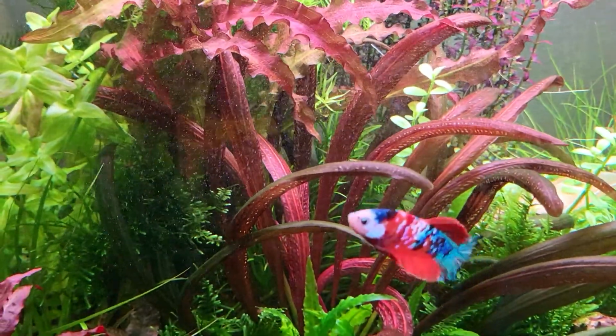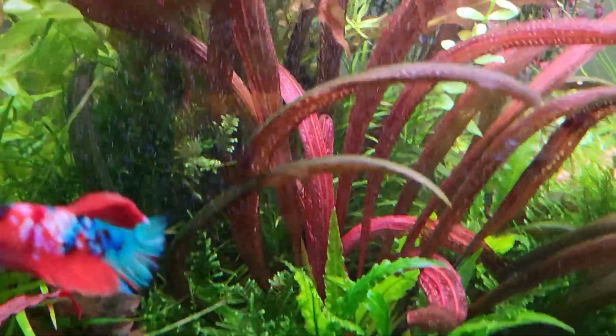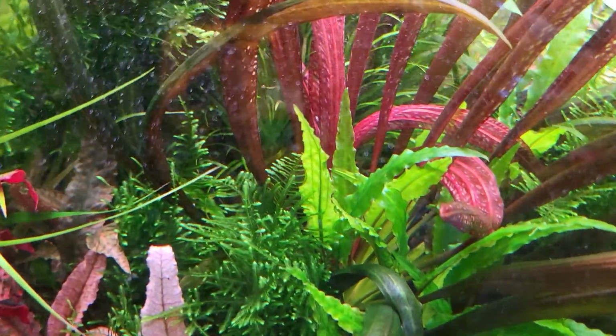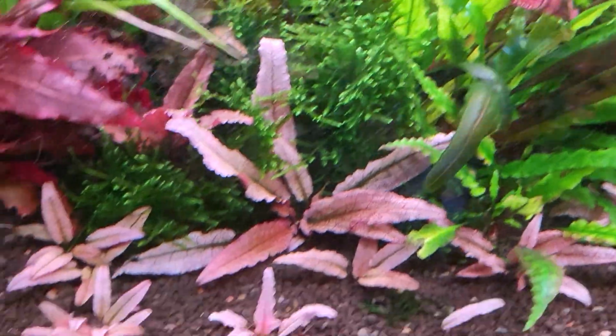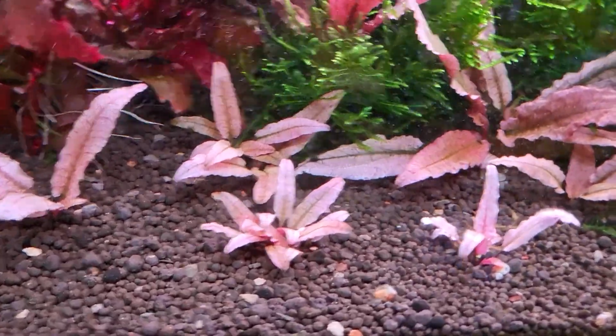This Ruben Nero, Echinodorus Ruben Nero, is still doing good. I mean, it's a very neat plant, very unique. It kind of makes me want to get another Reuben sword, but Reubens are huge. This is a Ruben Nero. You can see one leaf is curly. I don't know what's up with that. I guess it had nowhere to go. But they do almost kind of grow in a swirl, but not really.